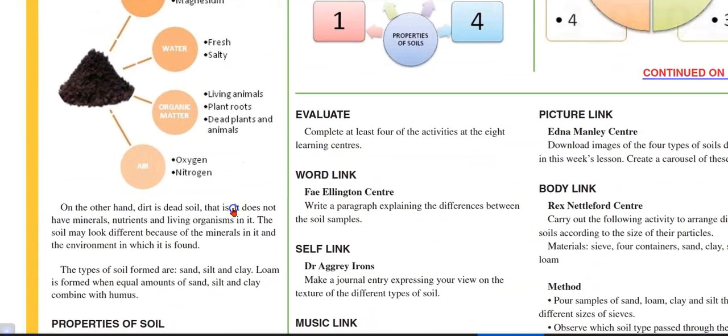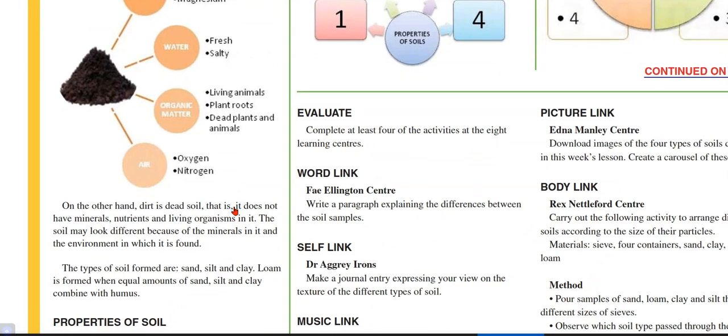So think about the soil that you see when you go to the beach. Is it the same as the soil that you see when you go on a farm, or the one that you see in a flower pot? You know, mommy have some flowers. Yeah, the ones that you can't touch. Yes, those. Look at the soil that's inside that pot as compared with the soil that you find at the beach. All right.